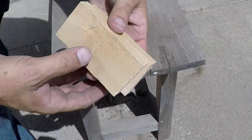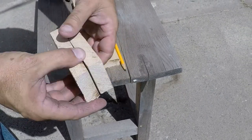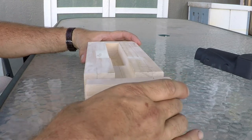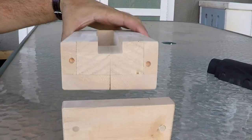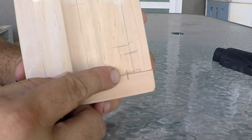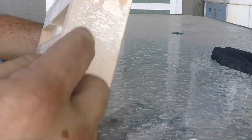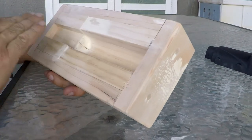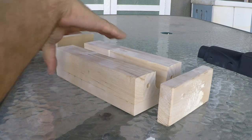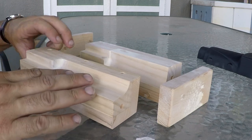Off camera I'm going to go clean these up, plane them to shape, drill the holes, and then put the pegs in, and we'll show you the box completed. We've drilled these and glued in some pegs — you can see how the pegs go in. I put a little chisel mark, a match mark there; this side I put two of them. The dowel spacings are different on this side so it'll be really easy to keep from mixing this stuff up. Let's open it up and see what it looks like — it slides out real nice, those fit really good, and there's the core box all opened up.